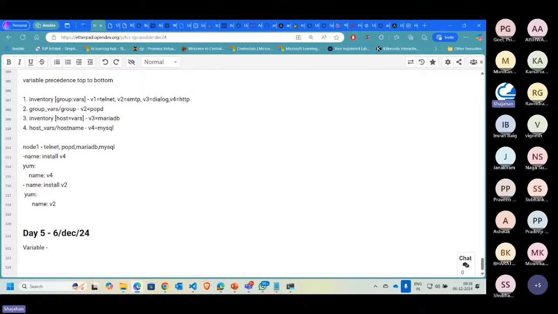Otherwise, we can hard code it for everything. If you are trying to write a hard code mechanism, then it will take a very long time. And obviously, you are the only person who's going to manage that one. It is not automation. We are doing manual work again. So whatever playbook I am trying to create, I want to make sure it is reusable for different conditions or different scenarios. So if you want to do that, how are you going to make it?